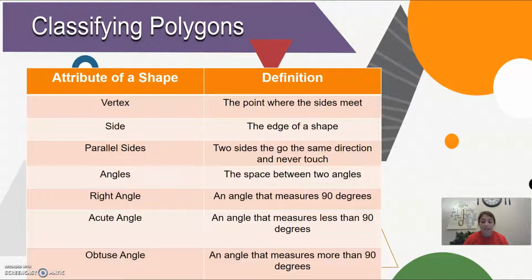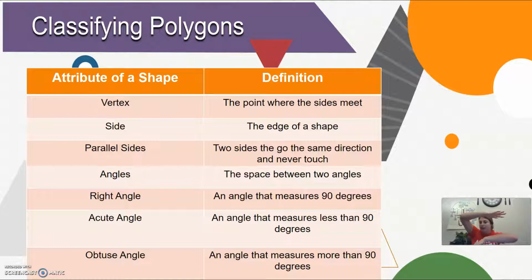A parallel side are 2 sides that run the same direction and never touch. So think of it as, remember we were looking and we thought about on the roads themselves, right? There's those 2 yellow lines that go down the middle of the road. Those are parallel lines because they never touch. They just keep going the same direction and never touch. Just like that, on a shape, you might have sides that are going to be straight across and would never touch if they continued.